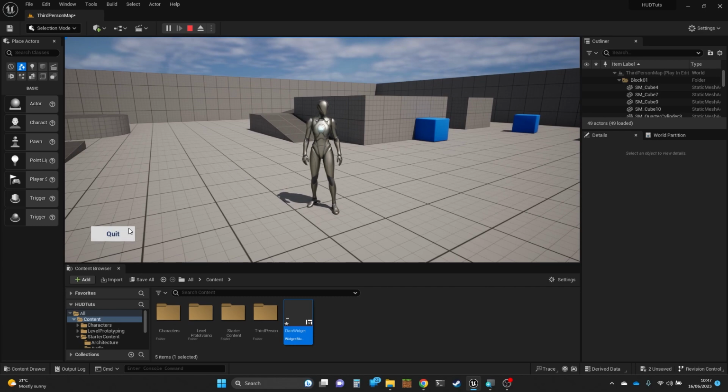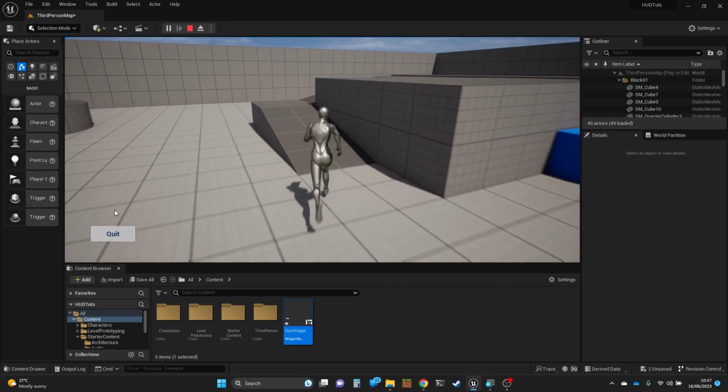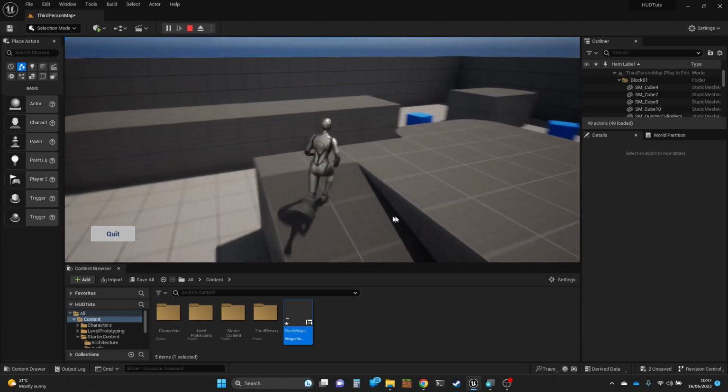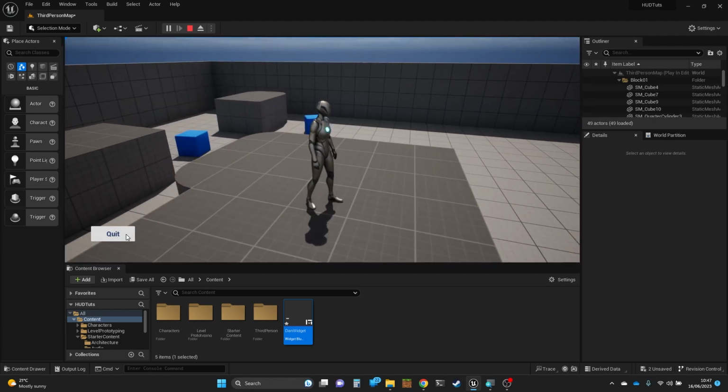As you can see, the UI is doing a mouse over when it goes to the quit button, but if I click it, nothing's actually happening. So we've set it up so that it will accept that input, that click, and now the last thing to do is to actually make it do the functionality. So this is finally getting to the stage where we can do what this video is really about, which is how to get this to respond to some kind of input.